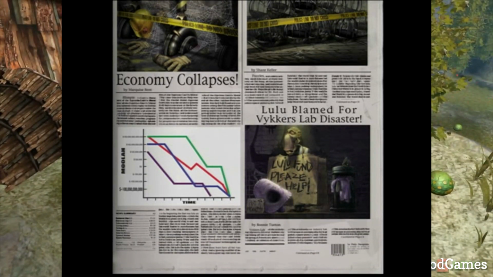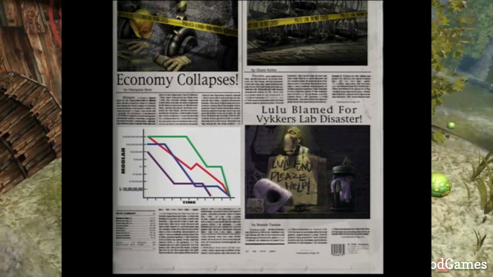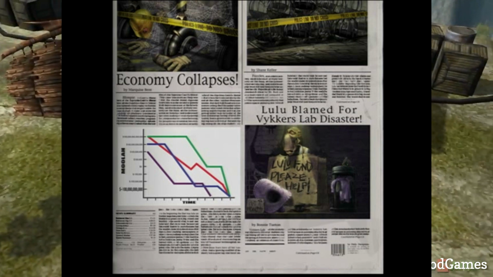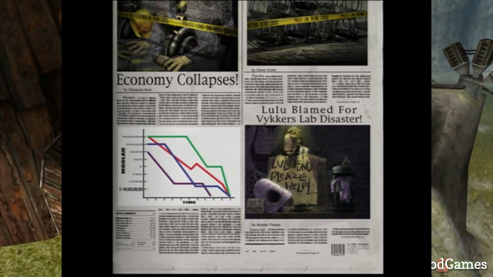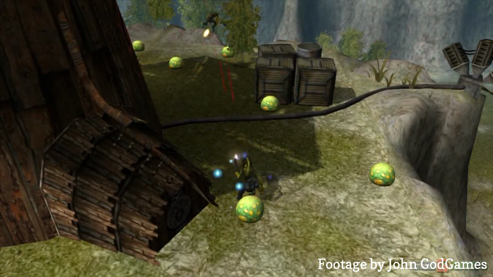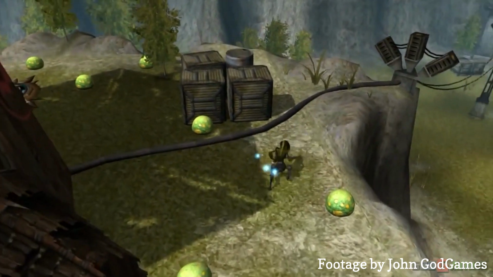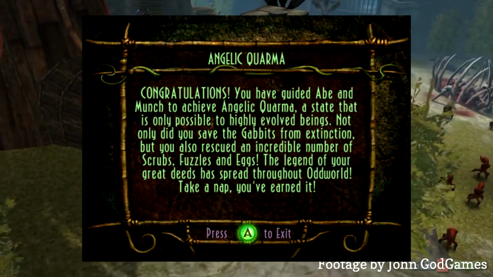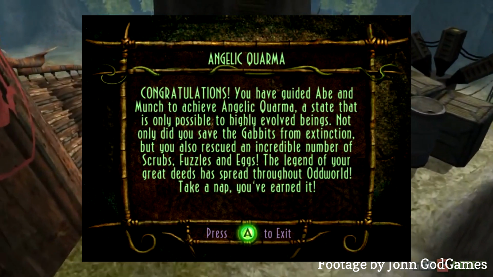It also reveals that the Glucken Queen, Lady Margaret, has been placed on life support, and Lulu is held to blame for the Vickers Labs disaster. Abe and Munch, along with the Mudokans and fuzzles he rescued, are branded as fugitives and are reportedly still at large. The game ends by showing a final epilogue congratulating the player for their heroic deeds.